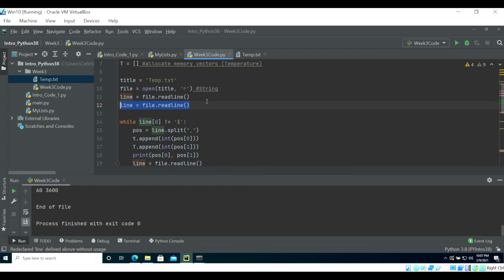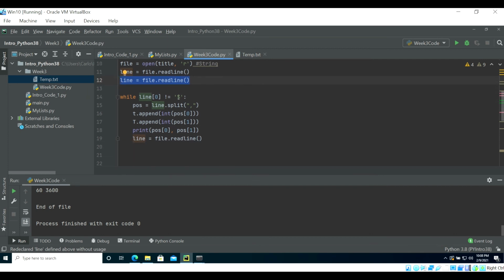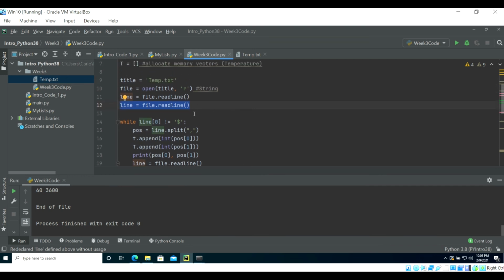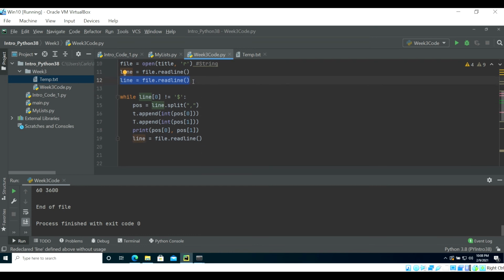And then I'm saying, okay, now that I have my line, read every single line. And you can design this as much as you want. This was a fast way to make it work. But I'm basically saying, I'm going to read every line until I reach my flag, which is the $ sign. So for that, I took the values of my first line. Remember that the line is a string of characters.